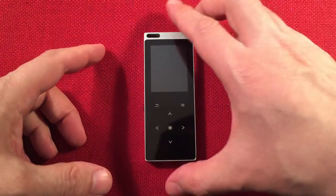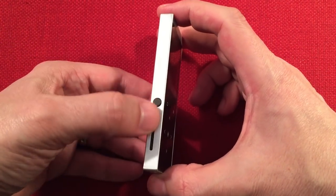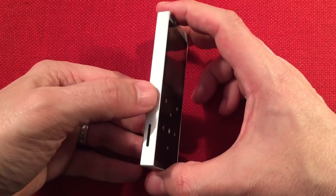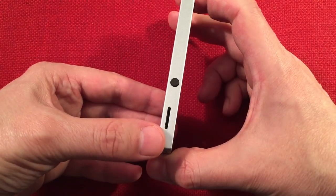A lot of cool features. Right on the side here, there's a button. This is your power button and also your lock function. So when you've got everything set up and you're rocking and rolling, you can hit this button so you don't hit the touchpad and change your song.